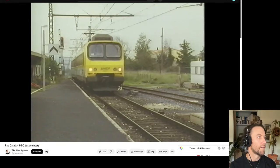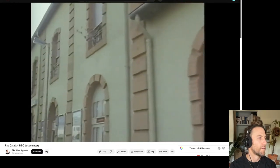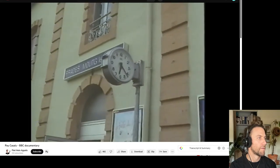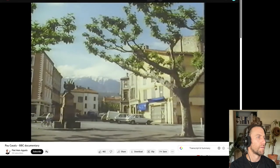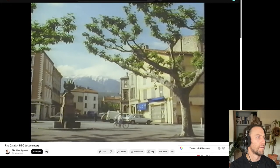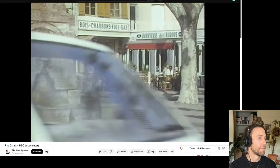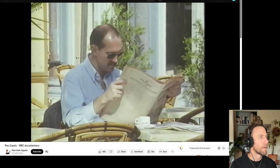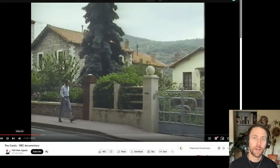Pretty nice Spanish train. Or a French train? Prades. Okay, it's a commune in France. All right. French, I know what that writing looks like.